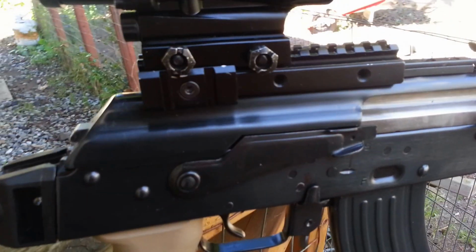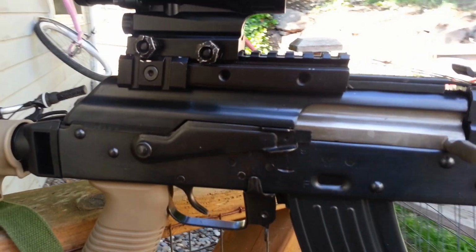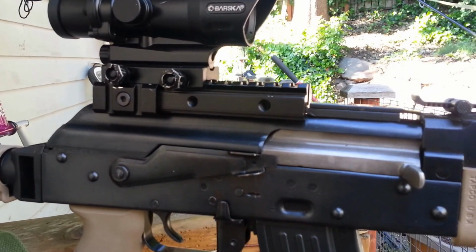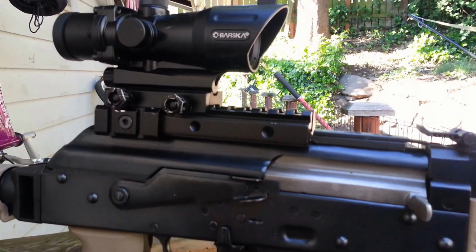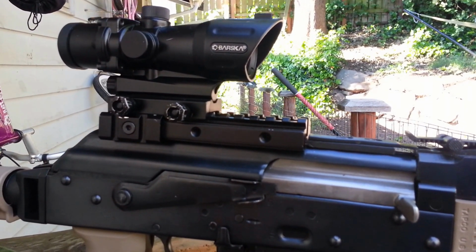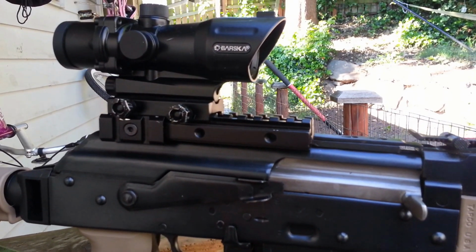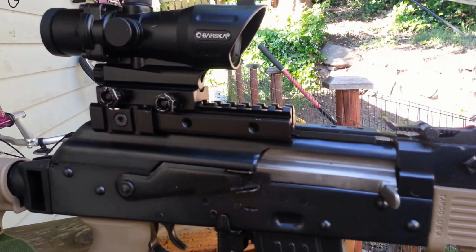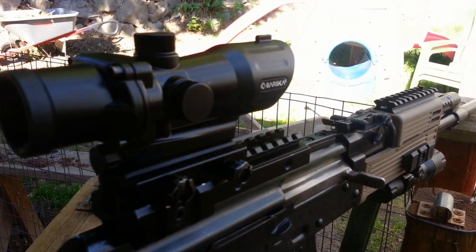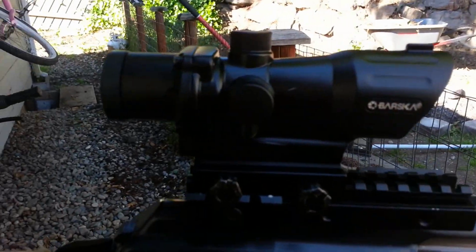which, as a lot of you know, putting the sight on top of the receiver is not what you would do on any kind of precise weapon, because obviously it won't keep zero. That thing rattles all over the place when you're shooting, especially if you're firing fast. But again, it's an AK. This thing isn't meant to hit an eyeball off an ant from 600 yards. It's meant to shoot people at, you know, 30 feet away from you. So the optics, the pathetic excuse for optics, line up with the iron sights, and you can generally hit some stuff. That's all you realistically want from an AK.